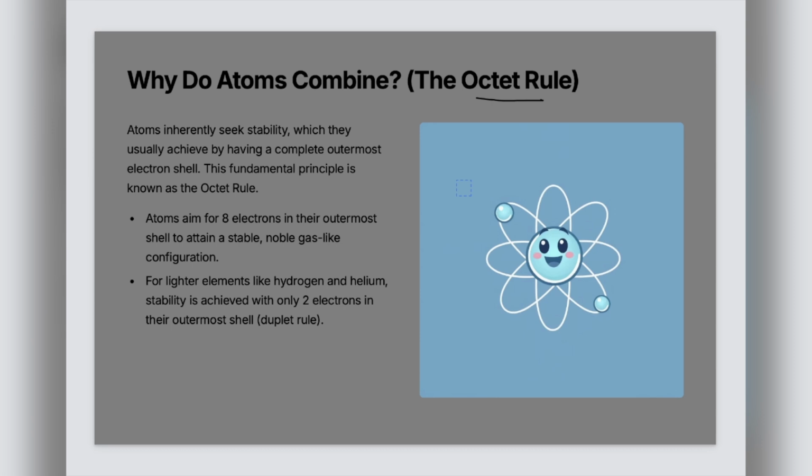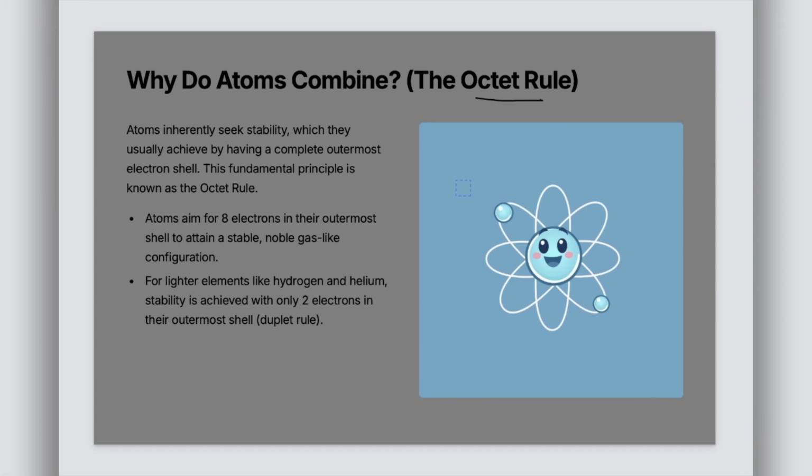Now, to make this easier to understand, let me connect this concept with a real life example that you can relate to. Imagine an atom is like a person at a party and they have a plate. To feel happy and satisfied, they want exactly 8 of their favorite snacks on the plate. Some people already have a few snacks, like 7, and need just one more to complete their plate. Others have too many, say 1 or 2 extra, and are willing to give them away to reach exactly 8.